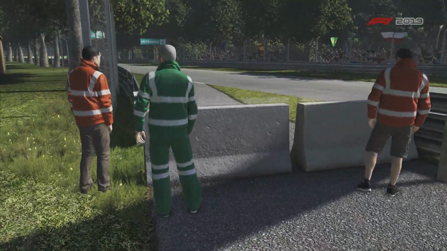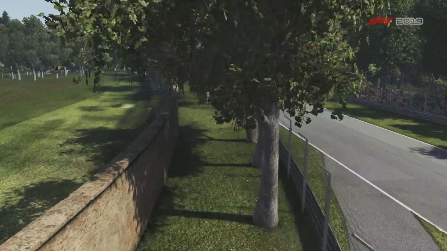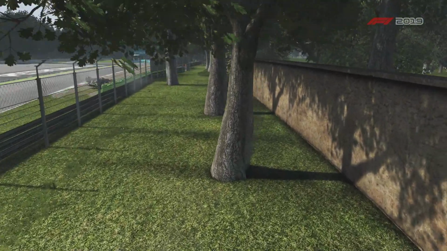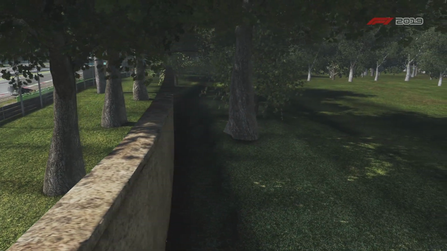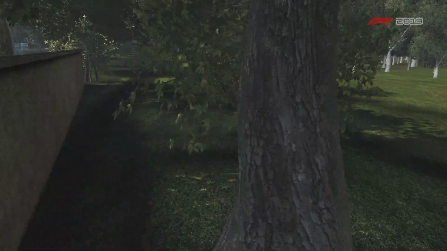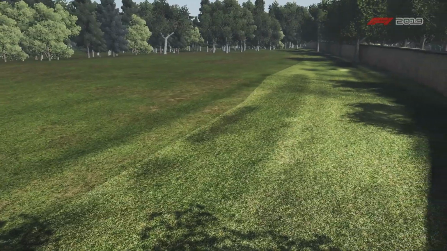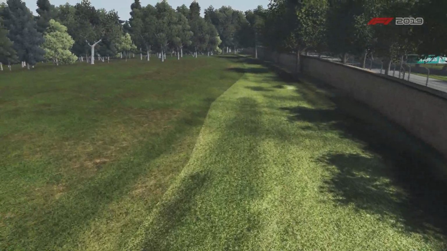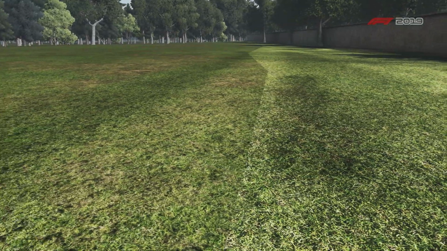There's not going to be loads for us to go through, but a couple of marshals here just doing their own bits. You can see that they've got a nice, fancy wall. I wonder if this goes all the way across the track, and then it basically just splits off. You've got this tree, which is like a nicely modeled tree, and you can sort of see how they tail off. At this point here, you can see how the texture changes from the grass piece.